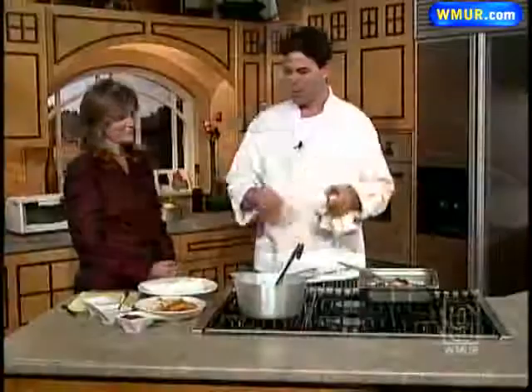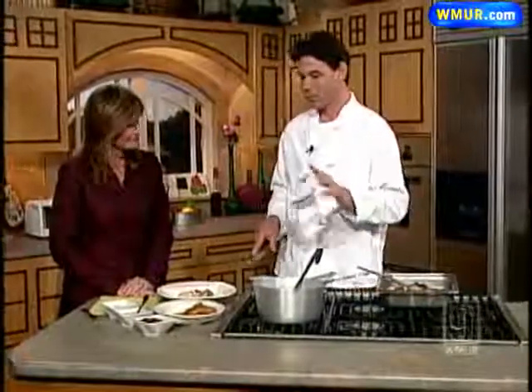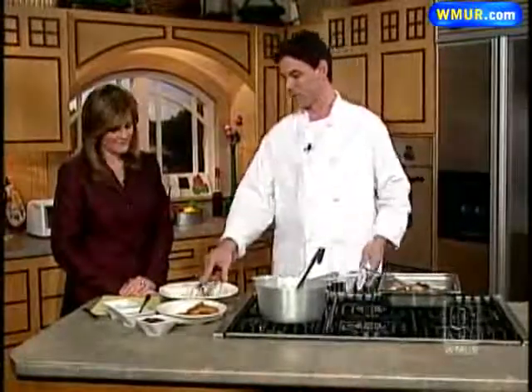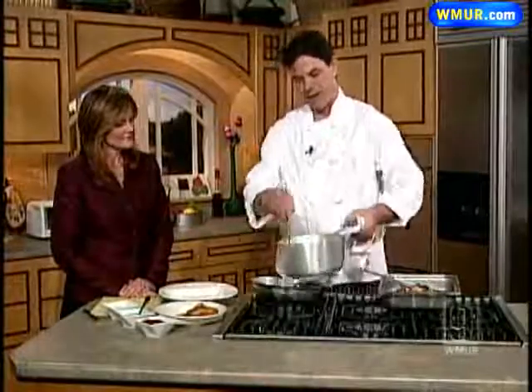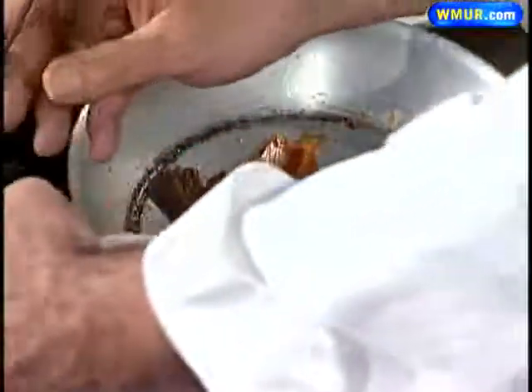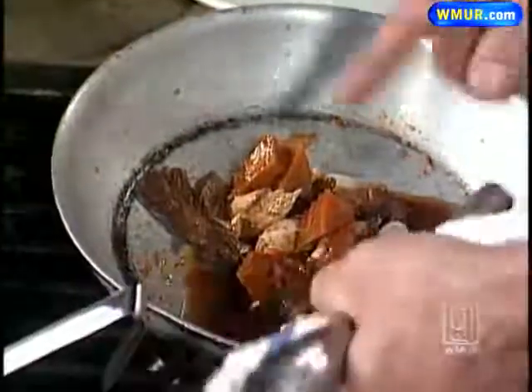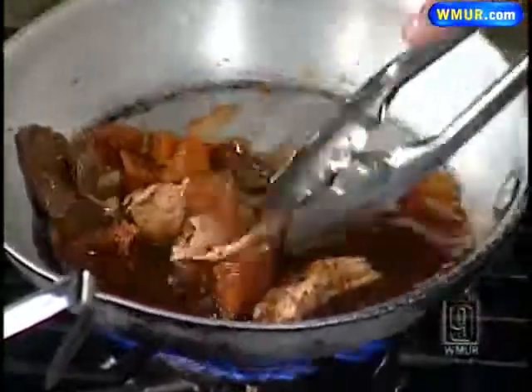Once it's cool, you're going to pull the chicken out and then we're going to pick it — just pick the chicken here — and go right into assembly. So what I have here is picked chicken; put some picked chicken in, and then back in with some of the chicken stock. This is where the figs and the butternut squash come in handy — we get some of the figs in there too.